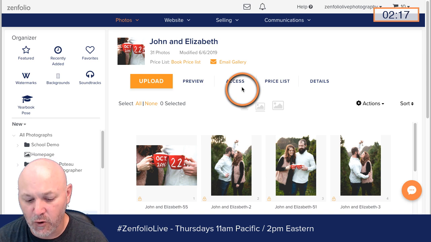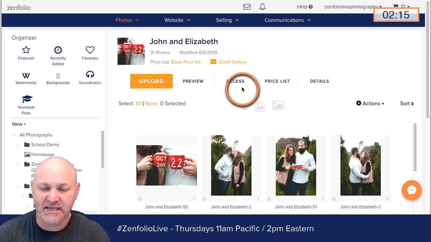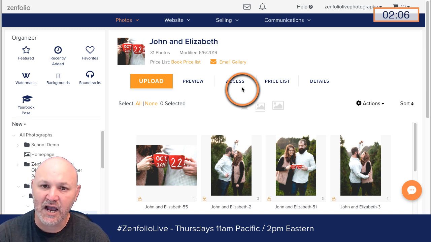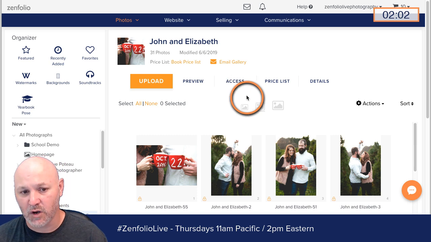Now, the images for your homepage, what I recommend is 10 to 15 of your very best photos. If you could only show somebody 10 to 15 photos to try to get them to hire you as a photographer, that is the 10 to 15 photos that you want to show on your homepage.